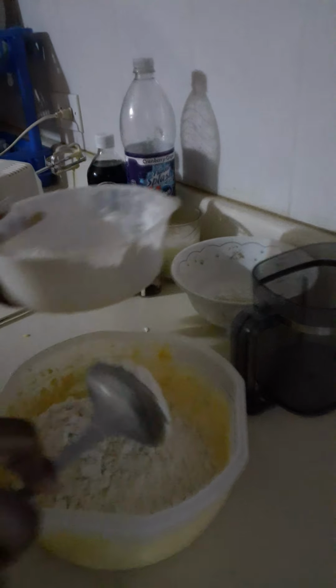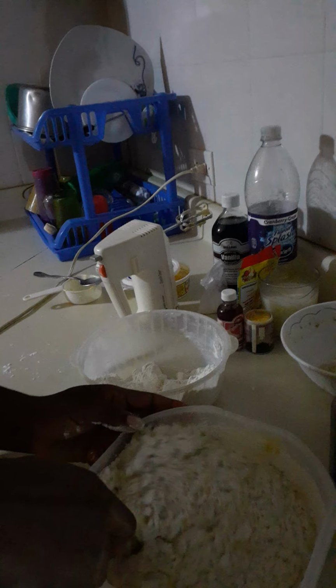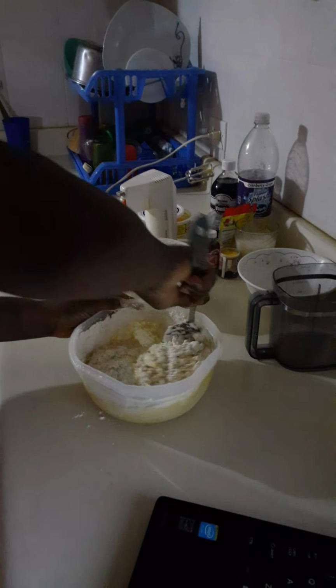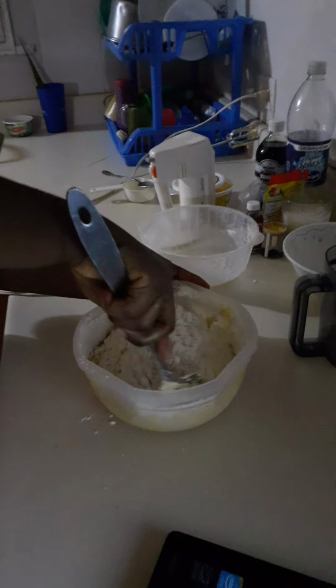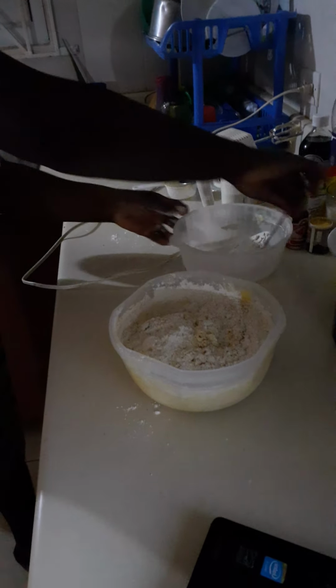So we're going to put away the mixer for now, and you're going to now combine the flour with the egg mixture. Then you're going to use the spoon. You could also use a wooden spoon, but if you have a metal spoon, that's perfectly fine. And you're going to cut and fold. And we're going to add the rest. I'm just going to use the mixer to help speed it up.